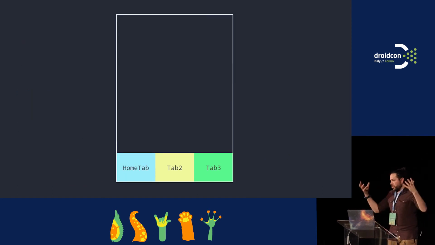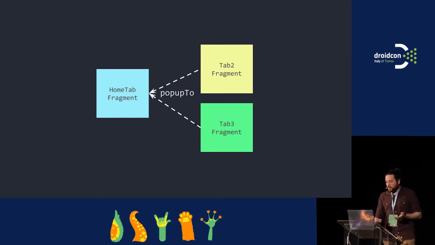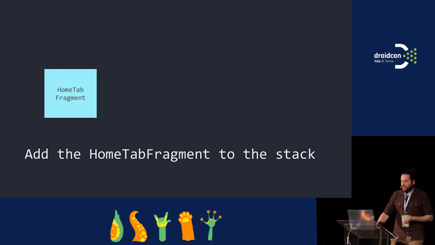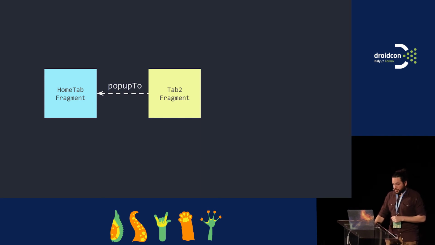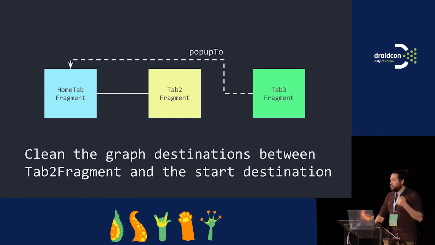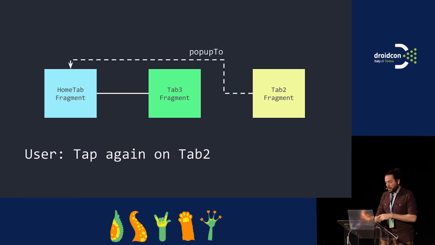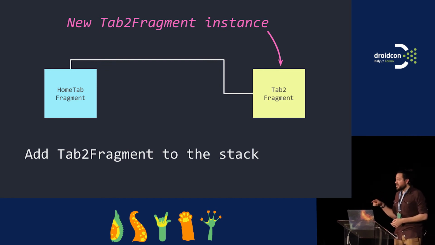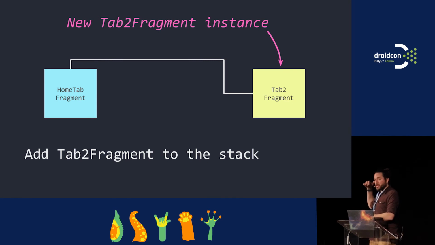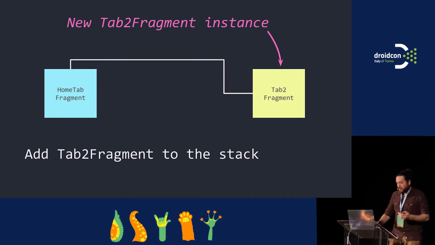So if we take an example and try to figure out what's happening for real, we have these 3 tabs: home tab, tab 2, and 3. They are both linked to the home tab fragment in terms of pop-up to. So when the user opens the app, we open the home tab fragment. Then we want to add the tab 2. Okay, it's added. And when we want to add the tab 3, then we notice that actually tab 2 should not be on the backstack anymore. And it's dismissed directly from the backstack. Okay, and if I click back on the tab 2, actually the tab 3 will be dismissed. But the problem here is mainly that the tab 2 instance is a new one. It's not the previous one that had been detached and then reattached like we used to do. And this is a problem.